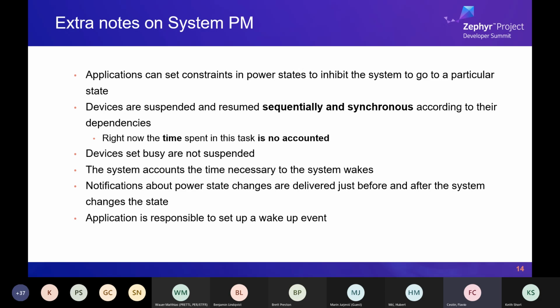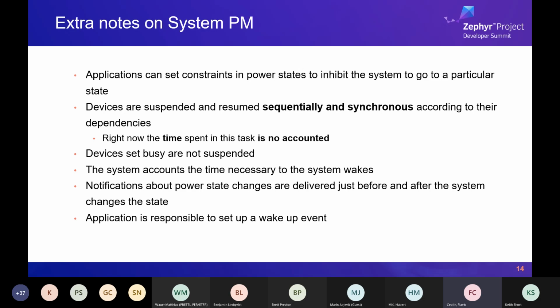There are APIs to set and unset devices busy. Devices that are marked as busy are not suspended by the system. And as I talked about before, the power subsystem uses the exit latency information in the power state to ensure that the timer is programmed properly and is accounting for the time required for the system to return to the active state.